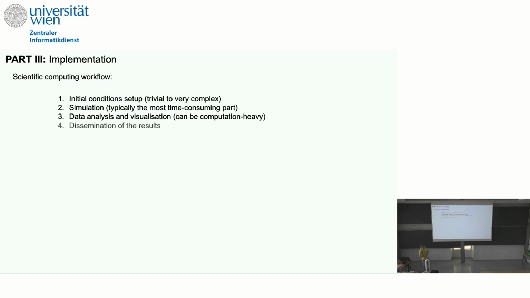The first one is initialization. You want to initialize your system. You want to say what it is that you're simulating. And that can be anywhere from highly trivial. For example, if you're studying a bunch of Lennard-Jones particles, then all you need to do is generate a bunch of 3-dimensional coordinates and put them in some kind of simulation box, and you are done. You don't even have to worry about self-intersections that much.